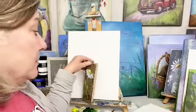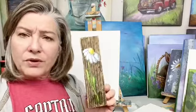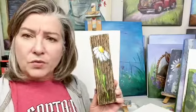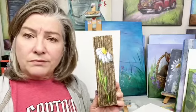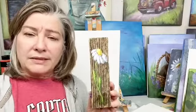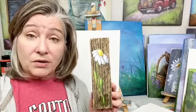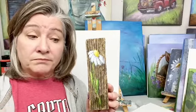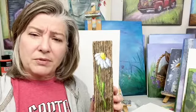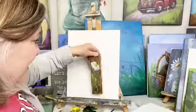That was pretty cool, pretty fun — something just different to do. Don't throw your scraps of wood away! This is just an old piece of barn wood I had in my scrap box over here in the corner. The things I teach you, you can paint on anything — wood, canvas, slate, metal like a metal bucket or container. If you're going to paint on metal, just use a real soft sandpaper to give it a little grip.